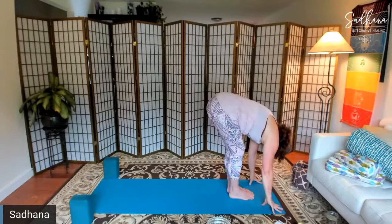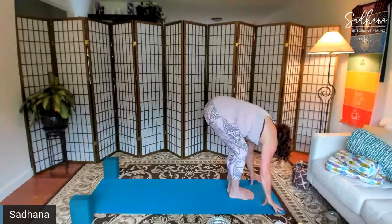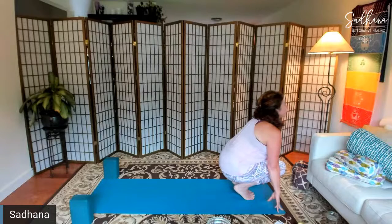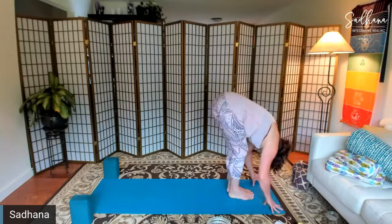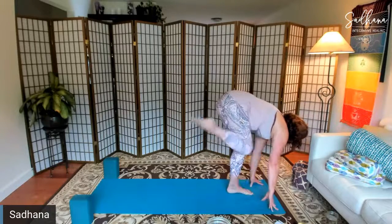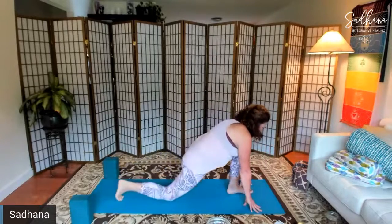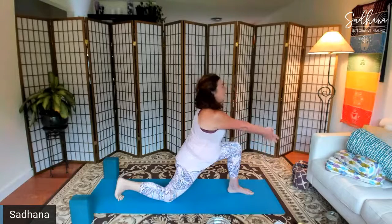Keep looking way forward. Fingertips come to the floor. Forehead in towards the legs. Bend the knees. Hips go down. Inhale, look up. Exhale, forward fold. Inhale, look up. Come onto the right toes. Big step back. Place the right toes, the right knee. Palms come together across the opposite thumb if you remember.